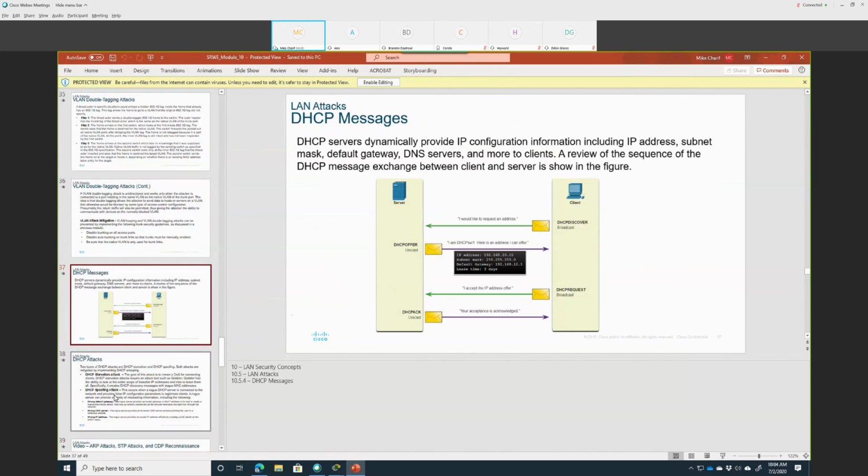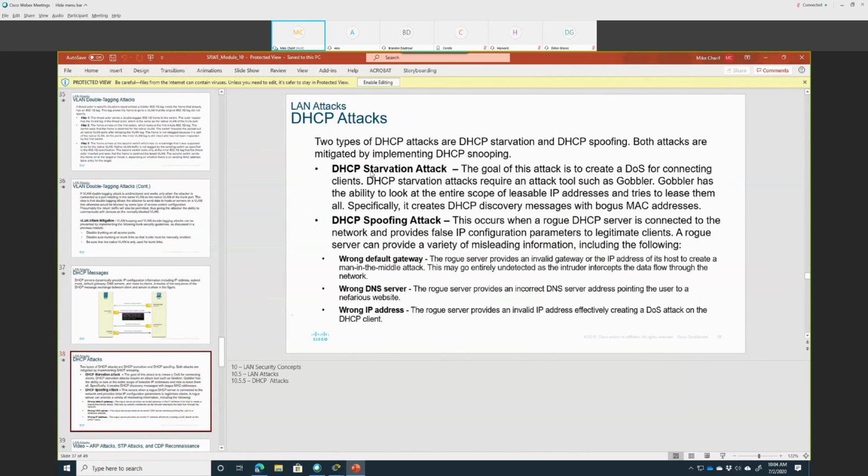So the attackers, what they're going to do, they send a starvation attack. And the goal for this one here is to what? To take all the available IP addresses out of the pool. And that's what they do.